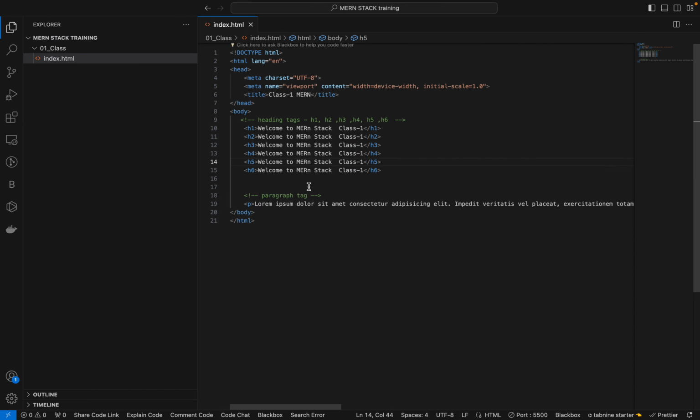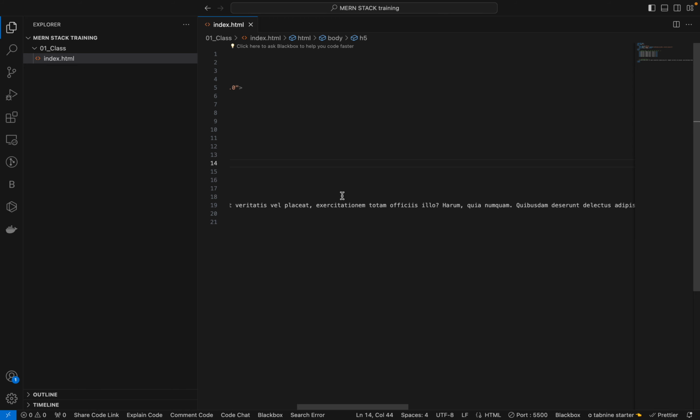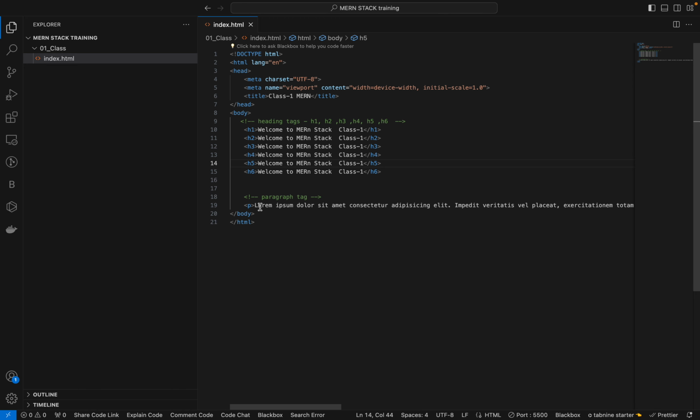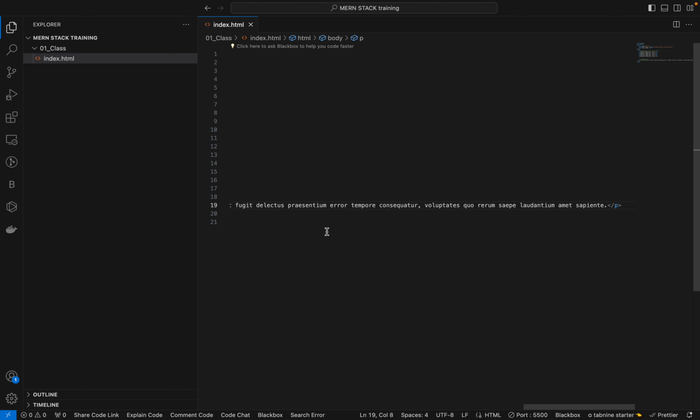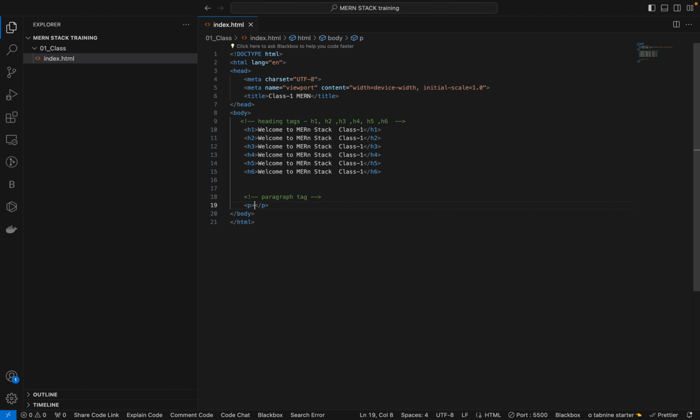So let me show a more structured example of what we can do. If you want n number of paragraphs, let me copy this and write lorem 150.